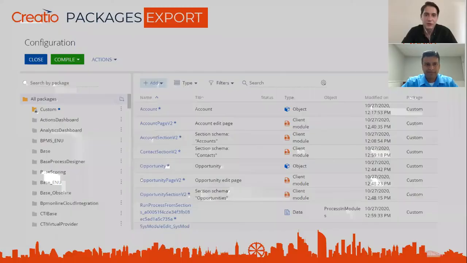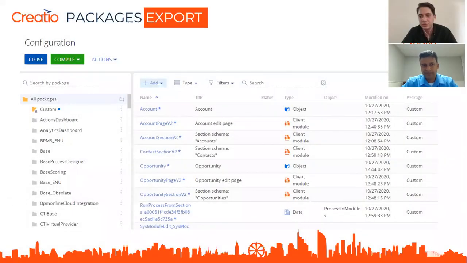Thanks. Well, of course, when we talk about the deployment, the whole idea behind this is, of course, using the application lifecycle management functionality, something that we are extending the works on and improving at this moment. But even just having the option to easily identify certain packages in your configuration that have been created, that have been modified, that include specific types of functionality, business objects, schemas, even data as standalone data, is very simple. It is powerful.